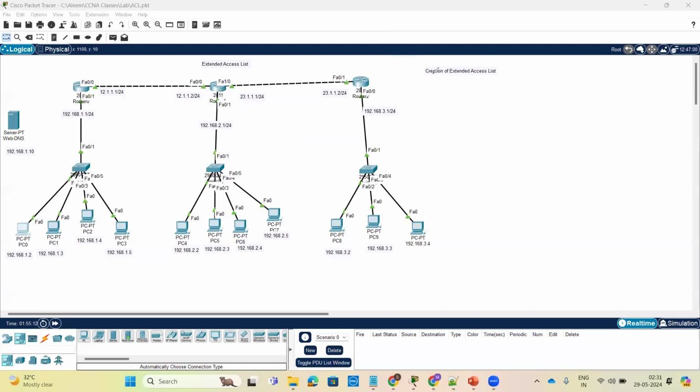With the help of extended ACL, how can I create this? In this single host, here I create one abc.com. For this host, I'll deny the services because I got a task from my management.